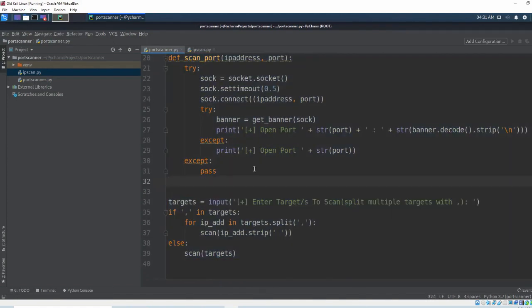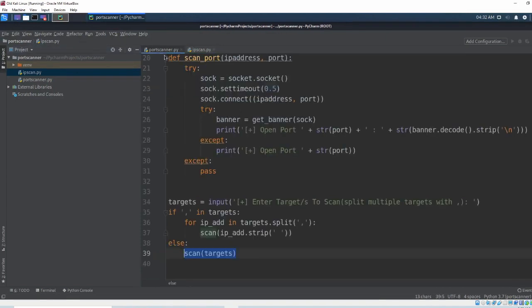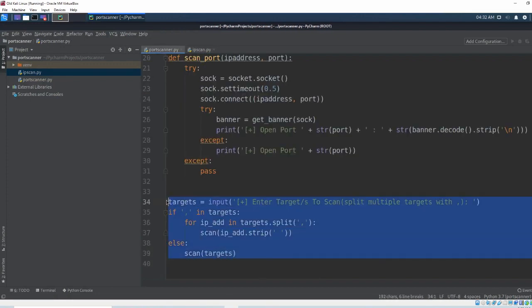But there is another thing that we need to take a look at before we actually try to run the IP scan. You might notice this part right here. We don't really want to run this since we are already calling this scan function inside of our IP scan program. Therefore, we don't want to call it twice. And we would actually call it, because by importing the port scanner into our IP scan, we're also calling this part of the code. Importing a library simply means that we're going to paste the entire port scanner code into our IP scan program. Therefore, this part of the code will also get run.